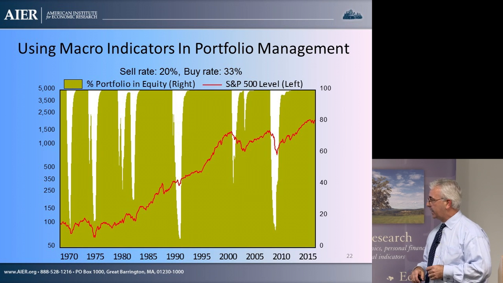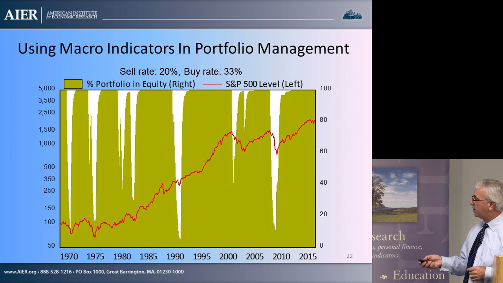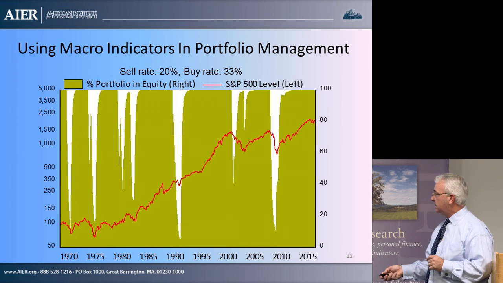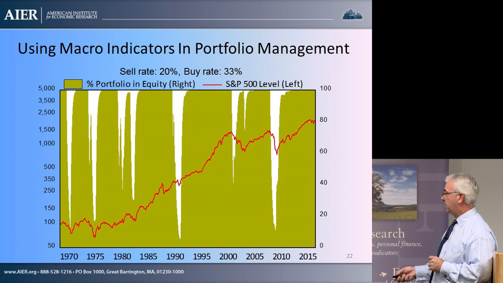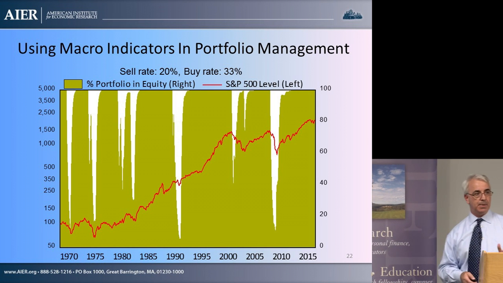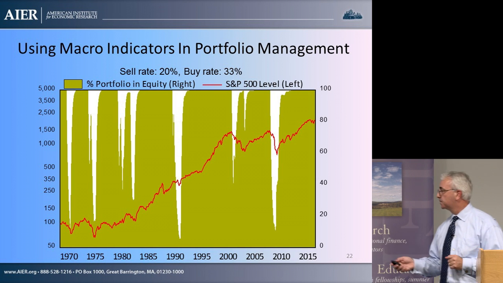Here's the equity allocations. You'll notice a couple things going on here. The whites at the top are getting narrower, so you're in and out more quickly, and you're getting steeper cuts in your equity allocation, in some cases going below 20% for the equity exposure during these business cycles.